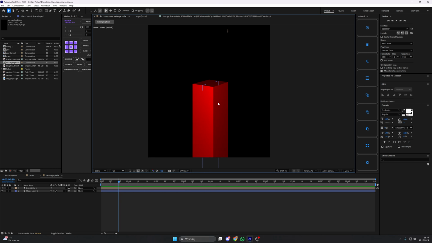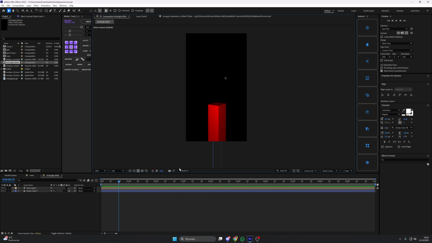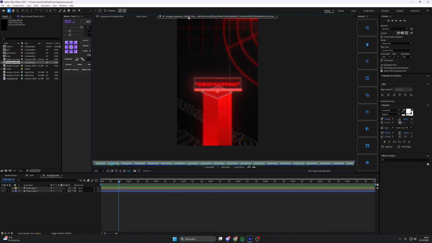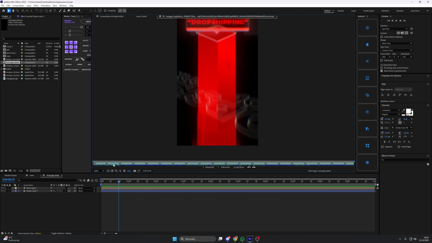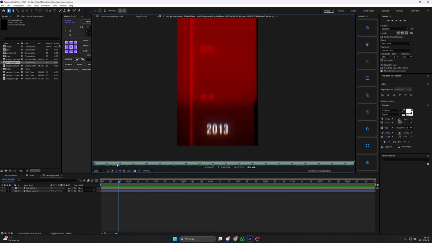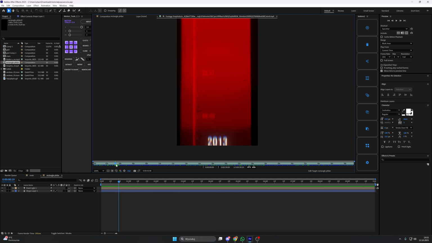Okay, and actually it doesn't have to be very long, because when we look very carefully, you can see that this 3D rectangle, this 3D filler, changes really fast to a normal 2D stroke, which is created as a shape layer.